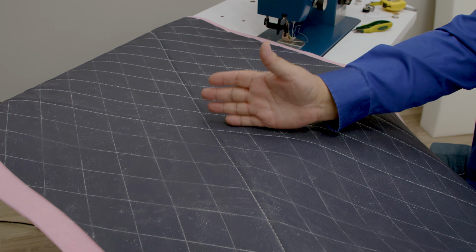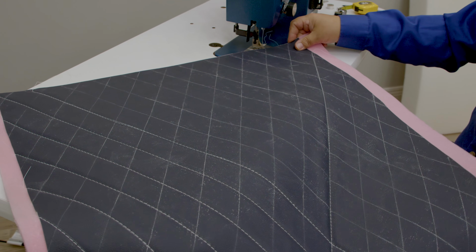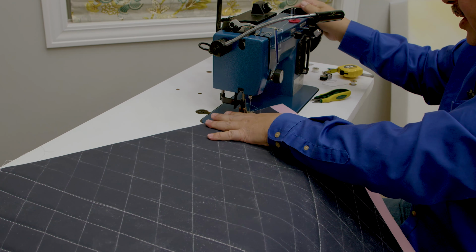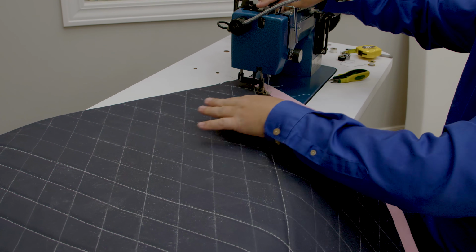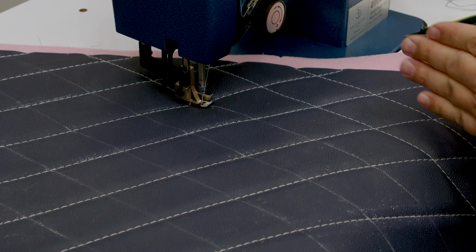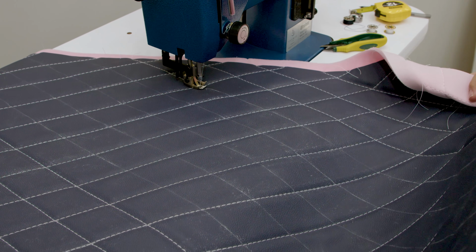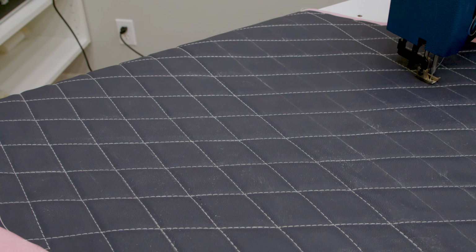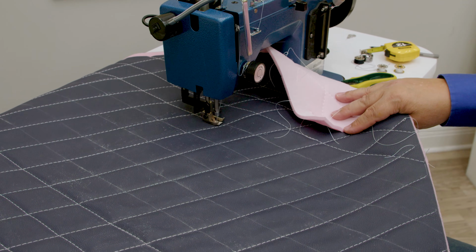We have all this sewn almost to the middle position, and so now what I'm going to do is turn it around, because it's easier to fit it through the arm of the sewing machine to the opposite corner and sew those. This just makes it easier for fabrication. So now you can see we're starting to make the patterns go in the other direction, and how it's nice and plush looking. This is the 1/4 inch sew foam. We also have a 1/2 inch sew foam, and obviously the 1/2 inch sew foam would show more contour to each one of the diamonds. So it's your choice.